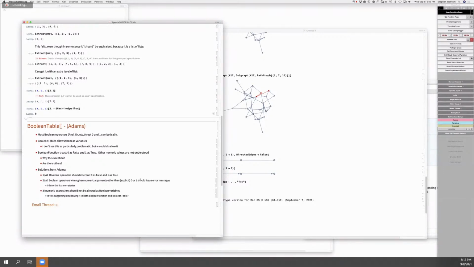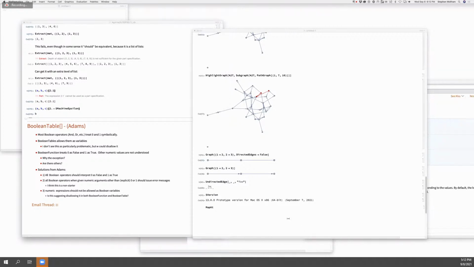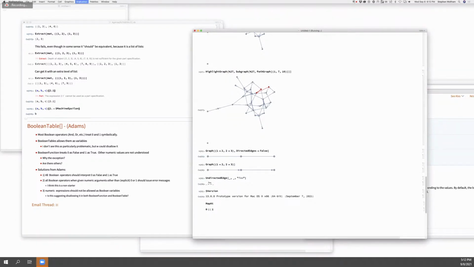Okay. Boolean operators treat 1 and 0 symbolically. So if you do 0 or 1, you get 0 or 1, and if you do 0 or true, you just get true. 0 and 1 are not things of the Boolean world. Correct.